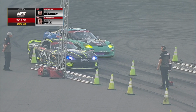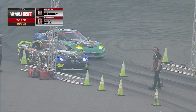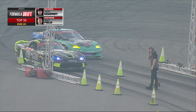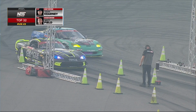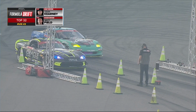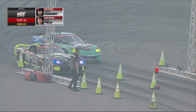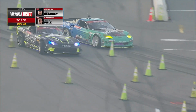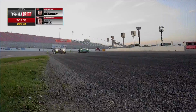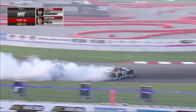Dean, what? He jumped the. All right, looks like we got a little bit of staggered start here for Matt Field. Let's see inside the cockpit, let the handbrake go. You see him 1-2. Oh no, what is going on there? Wow. That got very, very interesting. Let's go and continue on with this battle.